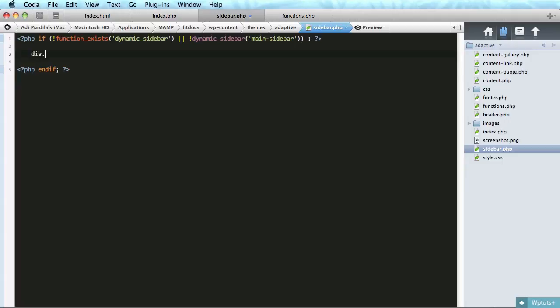Yeah, so we're going to say div with a class of sidebar widget, and inside it I'm going to do an h4, and I'm going to say search. So I'll do PHP, I'll do search for, or simple search, it doesn't matter.